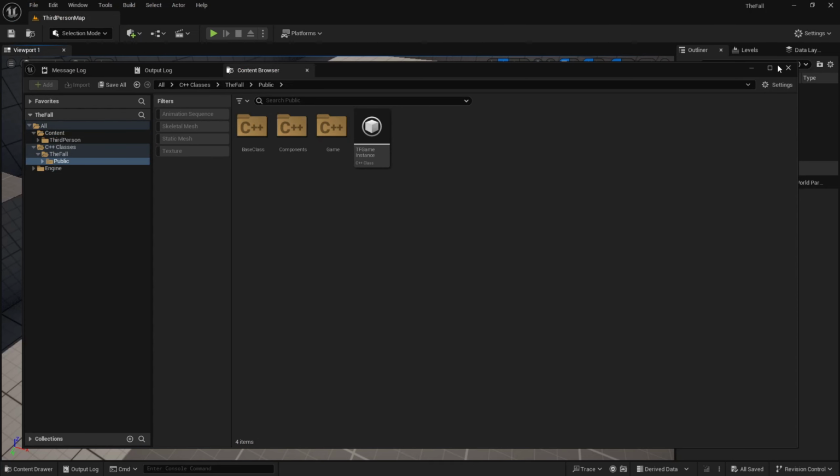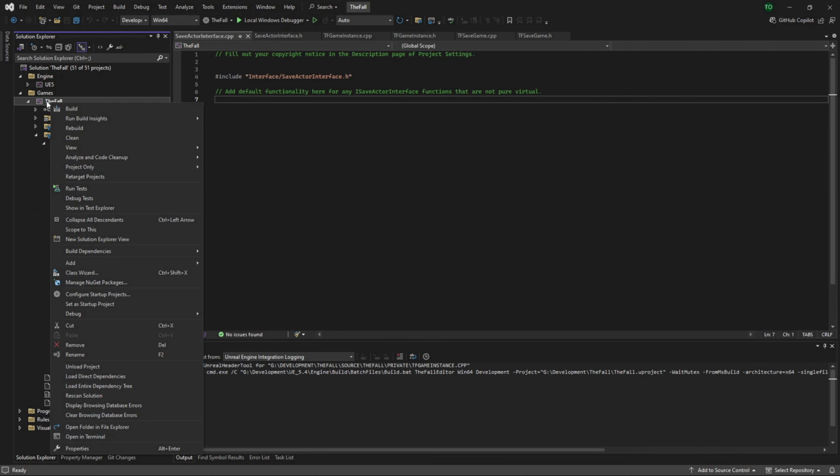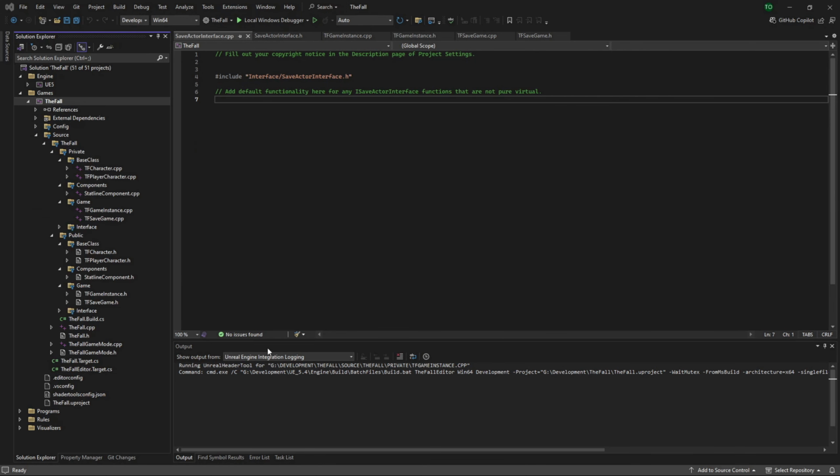What we need to do, and actually let's close out of the editor here so that we don't have this running. We can do these other changes. What you do need to do, so let's go open folder and File Explorer, bring this over. So we need to go into your source, and you can see here in the public folder, we have our game instance, which we've already got open, and apparently I double clicked that, which is not what I was trying to do. What we want to do there is move this folder into game, go into private, move this into game.